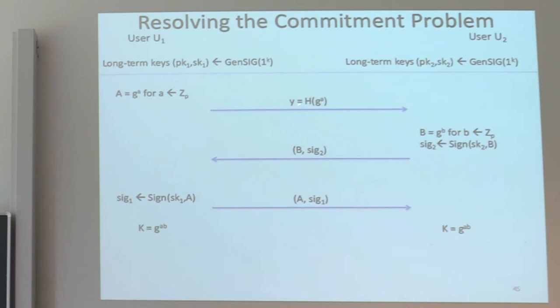Good, this is the protocol. We also need a suitable signature scheme. So we constructed one using the same approach that I've shown before, instantiated with different techniques and so on, so I'm not going to go into details here. What I just showed you is how it works in the ideal world, and in the real world everything is much more messy. The building blocks that we used were all not really suitable, but if you play Lego with it long enough, then you find building blocks that match and you get something where everything works. Okay.